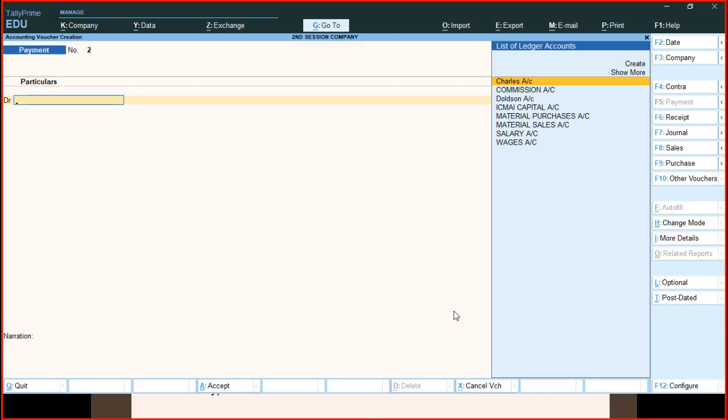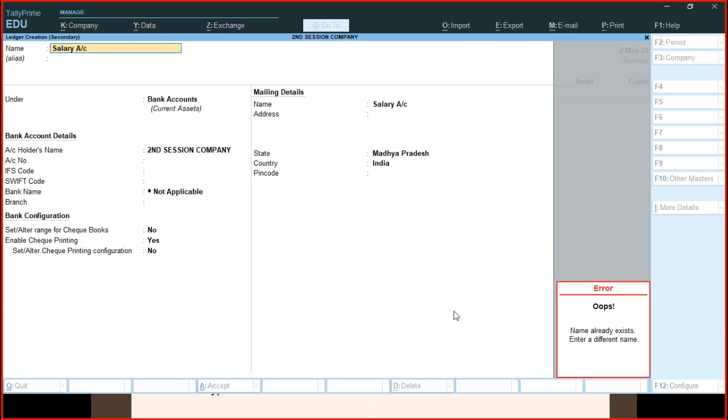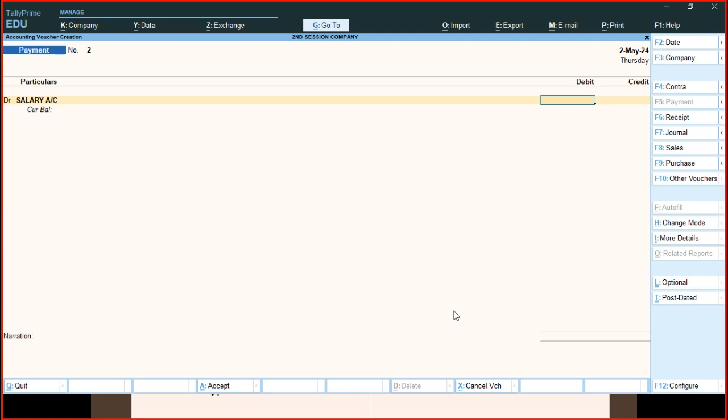Okay, but I don't have the salary account. So Alt C. Alt C is a shortcut key to create the ledger directly from the transaction. Salary account. Under which group? Salary already exists, so I can select salary. Then 25,000. Enter.